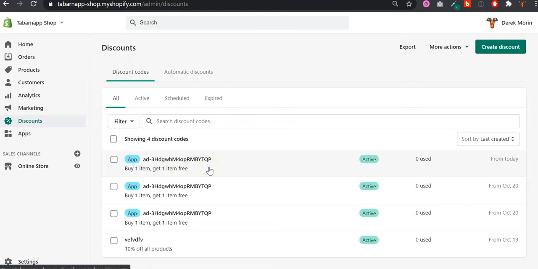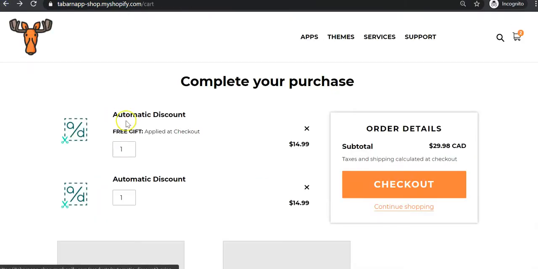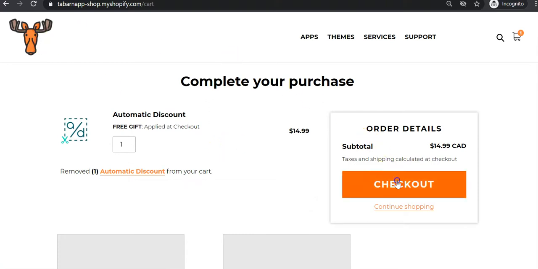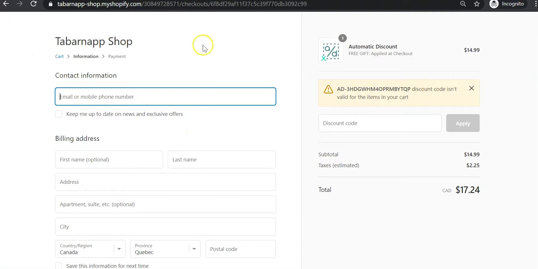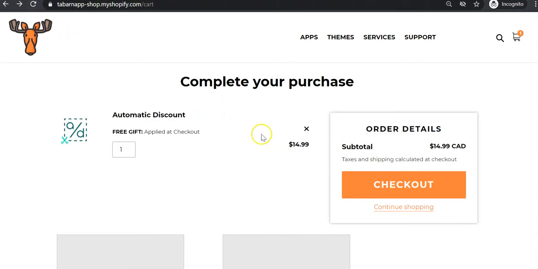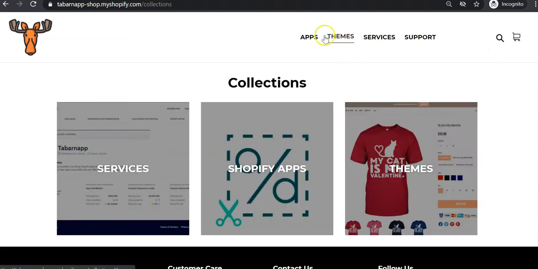What this feature does, for a little add-on one-time fee of $24.99, is automatically add products to cart, and add them in a way that people cannot cheat and get the product for free even if they don't meet the rule. So for example, if I remove this, I should not be able to get the free product. So I'll be charged. Actually, if I refresh this, I should not see it again. Well, maybe that's the theme, but it should not show again. Yeah, okay. So that's it.